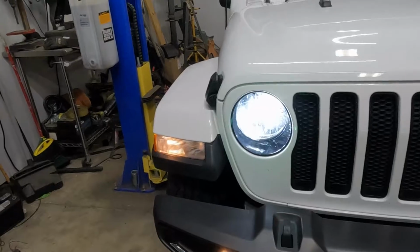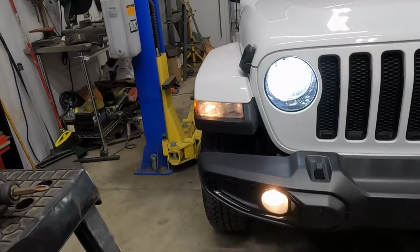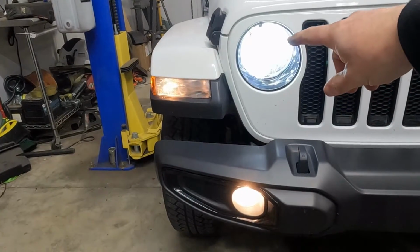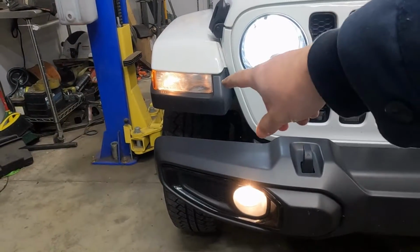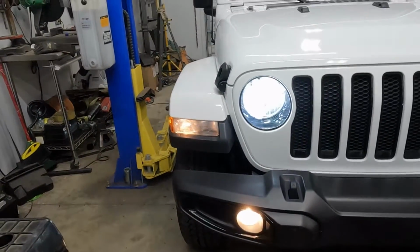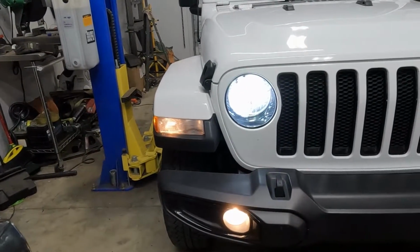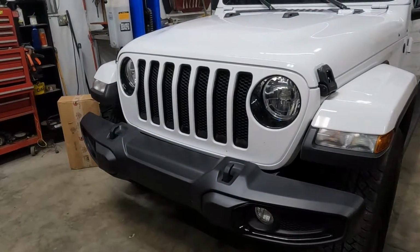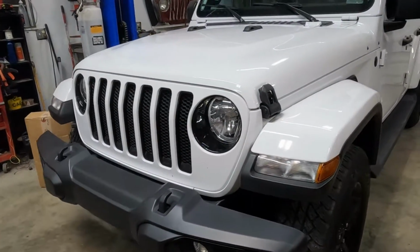So I got the Jeep running in the shop right now with the door closed. I just wanted to show you real quick the obvious differences. So you got the white light, dirt brown, makes it look like a flood vehicle, but we're about to change that. So before I go any further on this install, I do want to say this.